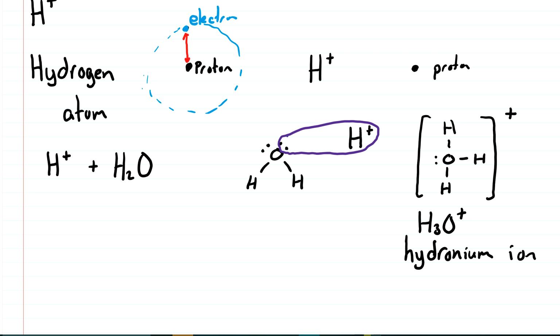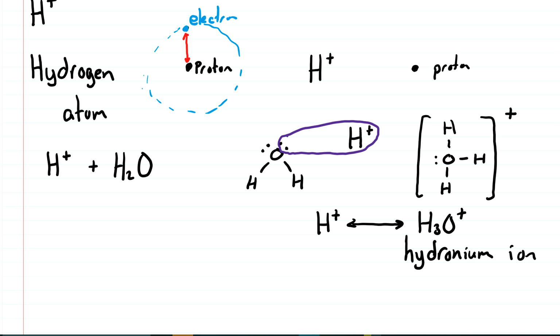You don't actually have free floating protons in the water. That is just not going to happen. So in some ways, Arrhenius was wrong in that acids have these H pluses floating around in them. They don't actually just float independently around. They actually bind to the water and create a new compound called hydronium. And so in a lot of books, you'll see H plus written, and then you'll see H3O plus written. And it's important to understand they're really talking about the same thing.